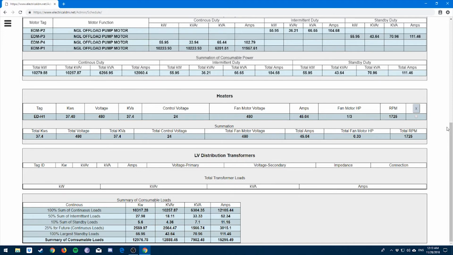Once the loads have been determined, they are transferred onto the associated modules to continue the design. Our next video will highlight the transformer calculators and show how equipment process schedule information is used in the designing of the associated transformers.